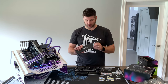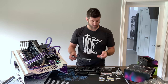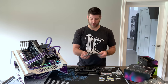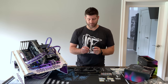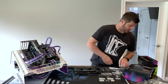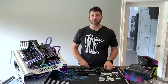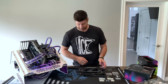I guess everybody probably would like to know what's in this little thing though. So first, you get an EVGA badge. And then an HDMI to DVI cable for your VR. Outside of that, that's what you get in the box. Nothing else exciting. So let's go ahead and get it swapped out and come back, play some games, run some benchmarks, and talk about some minor thoughts about the new card for the 2080 series.